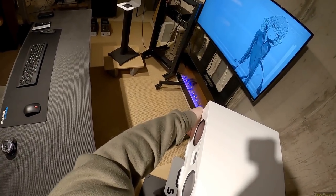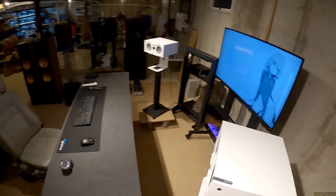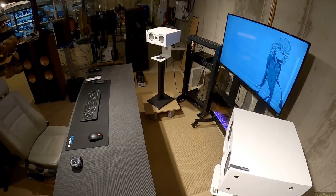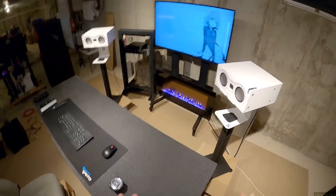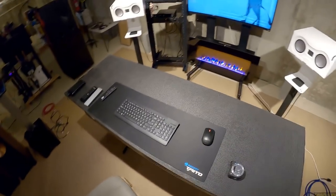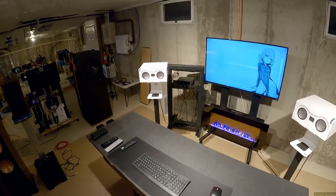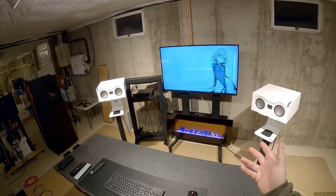I had thought about it, you're going to ask in the comments, I know. Zeos, can you get one for a center channel? Yeah, it'd be an absolutely bomb center channel. I mean, it's not designed for that, but you could do it. Hell, you and a friend can go halves on it. See, but for $1,500, that's a $750 center channel you could buy. If you were going to buy a set of these and split it up and give one to someone else, it'd actually be an $800 center channel, basically.